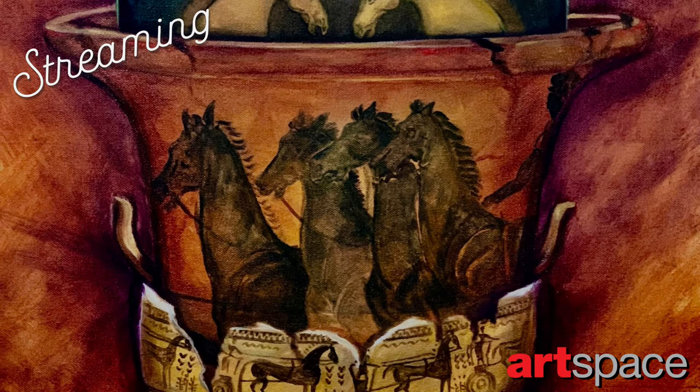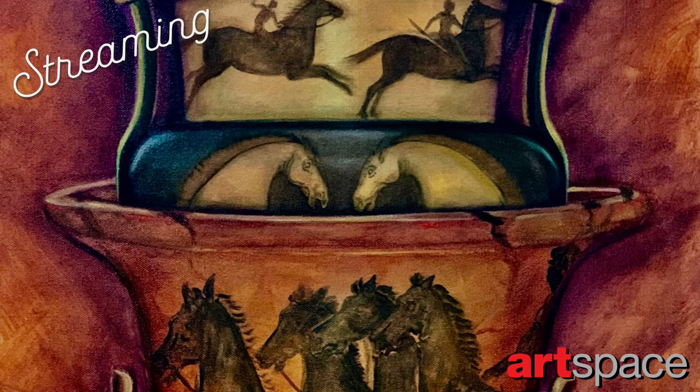I started out with a painting that was done for a friend of mine who's married to an ancient Greek art historian, and it's fractured pieces of various vessels that have been put back together to make a fictional vase. So I took that idea with these and some of the other ones of combining realism with abstraction, which is something that I'm very interested in.